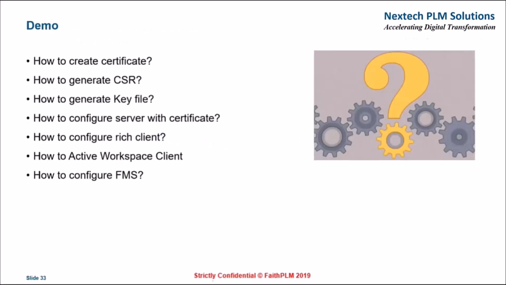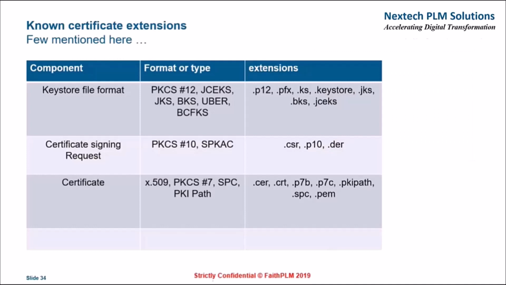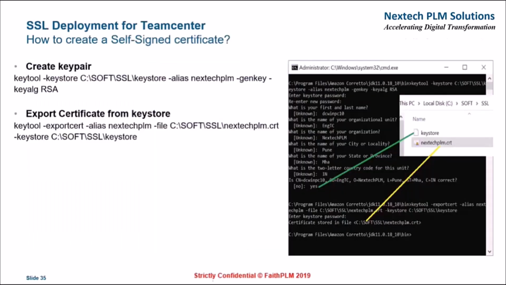So here are the things: how to create the certificate, or how to create the CSR. I have mentioned a few types, like what certificate types or file types are available. There are several formats. In Teamcenter, we most probably use JKS or .p12, or PEM, which we hear about every time. So I'll showcase that as well.